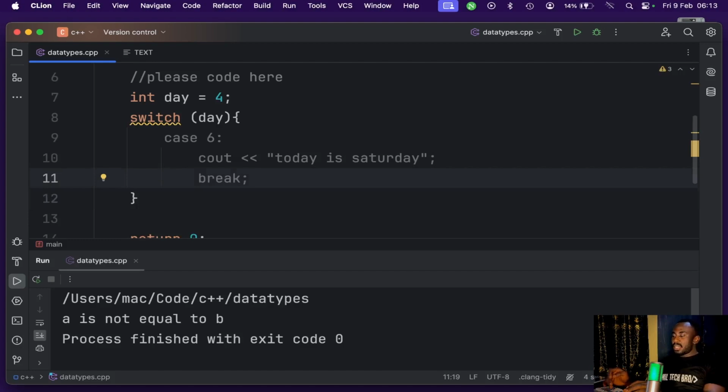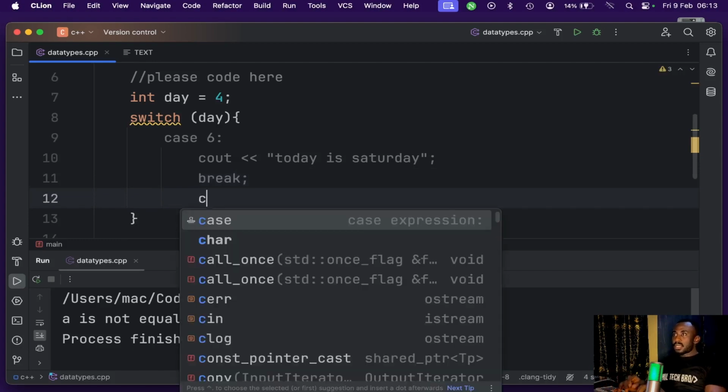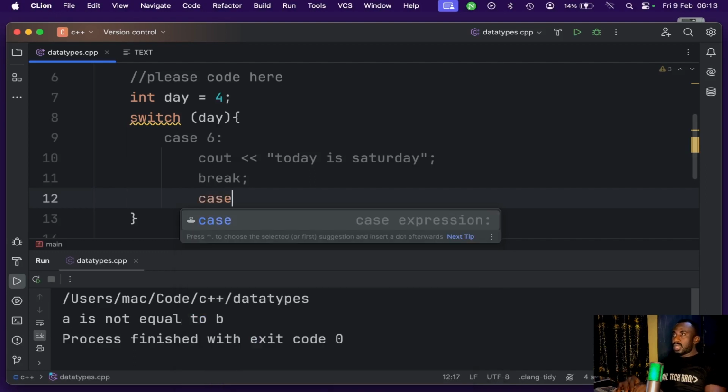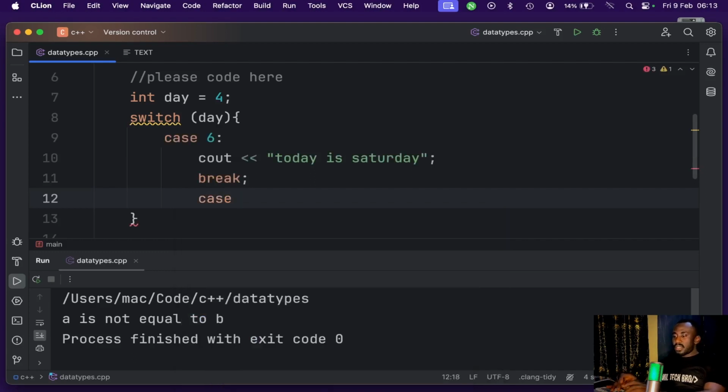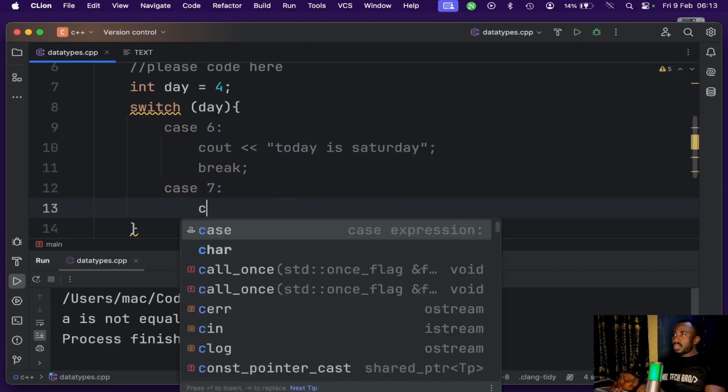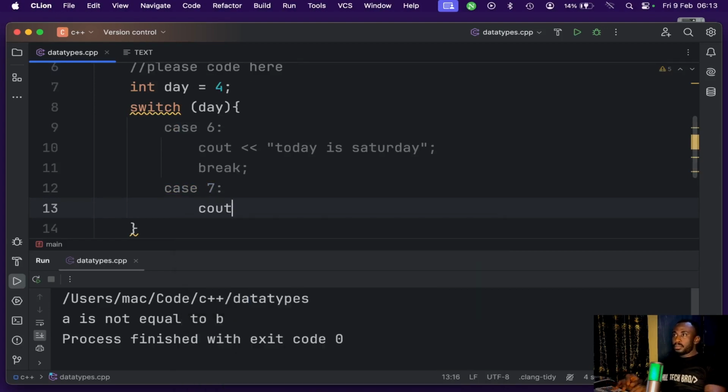So I'm going to use another case here again. I'm going to give it case 7 for Sunday. Then now I'm going to cout, today is Sunday.